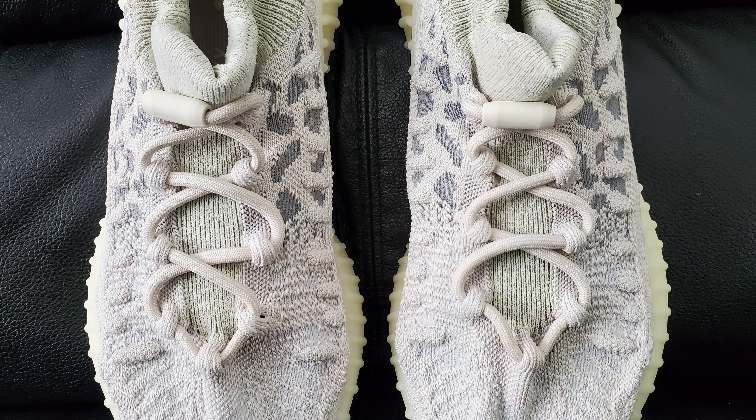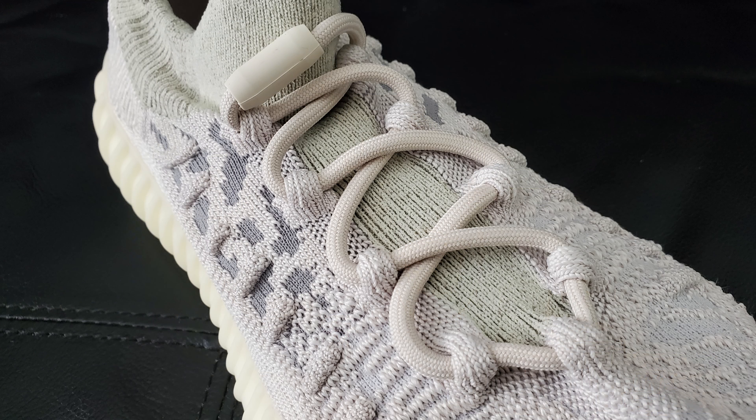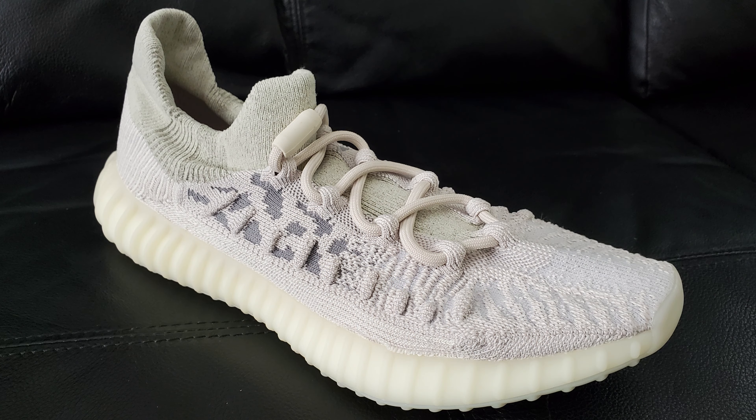On the lacing — they don't give you any extra laces on these, unless I just didn't notice them, which is totally possible. Either way, it's the standard 350 style, but they do have the infinity lacing thing. At some point that wasn't standard, but they got really deep into it. I'm not a huge fan, but I don't really tie and untie these anyway so it doesn't matter.